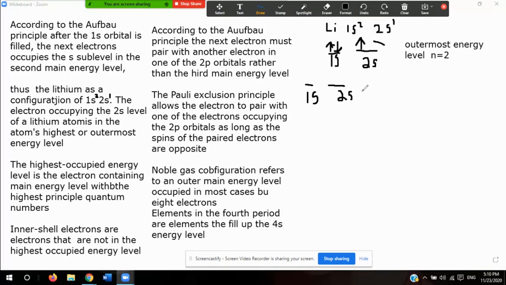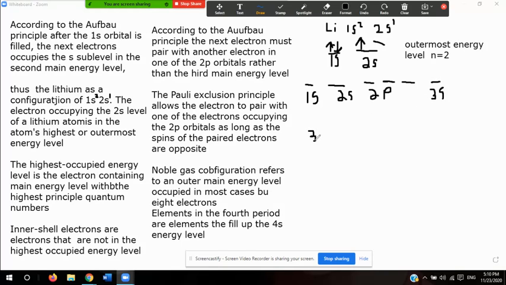And what this is saying is that instead of going 1s, 2s, 3s, it actually goes 1s, 2s, 2p, and the p orbital has 3 sublevels, which we know are represented with the lines if we're talking about the orbital notation. So after the 2p orbitals are full, then it'll go to the 3s, and these are what we call elements of the third period, because elements of the third period are the elements that begin to occupy those 3s. And again, we go 3s.